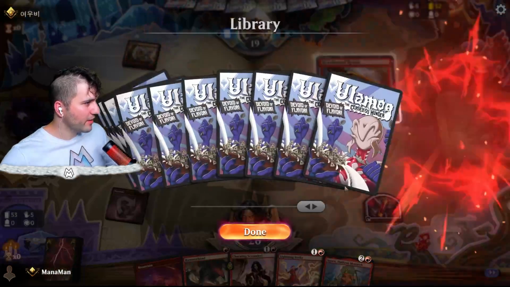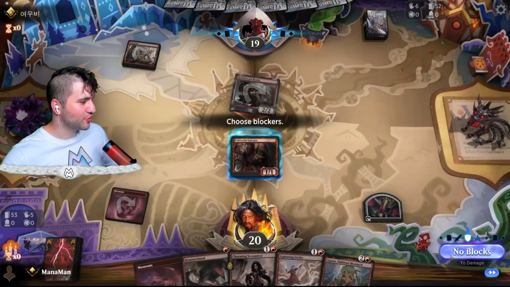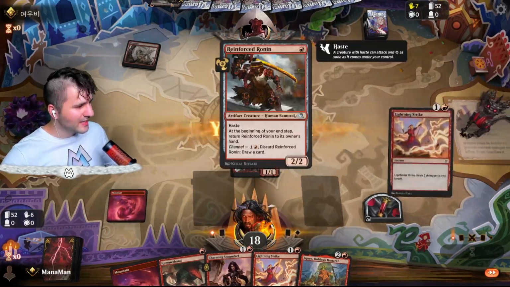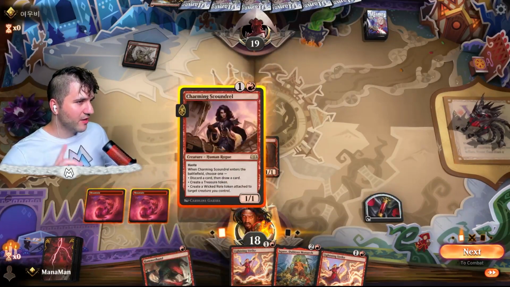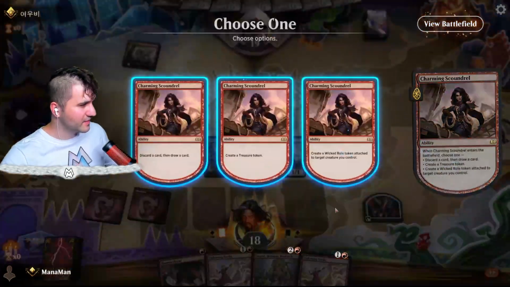Alright, let's see what we've got. Ooh, I love the Ceaseless Hunter. Oh my god, those cereal ones are so good. And Reinforced Ronin, not sure how I feel about it. It's okay. I just feel like it's kind of meh. So I'm going to go for the Charming Scoundrel, and unfortunately, I think we're going to have to get rid of the Hammer Hand. Not really the best in this matchup here.